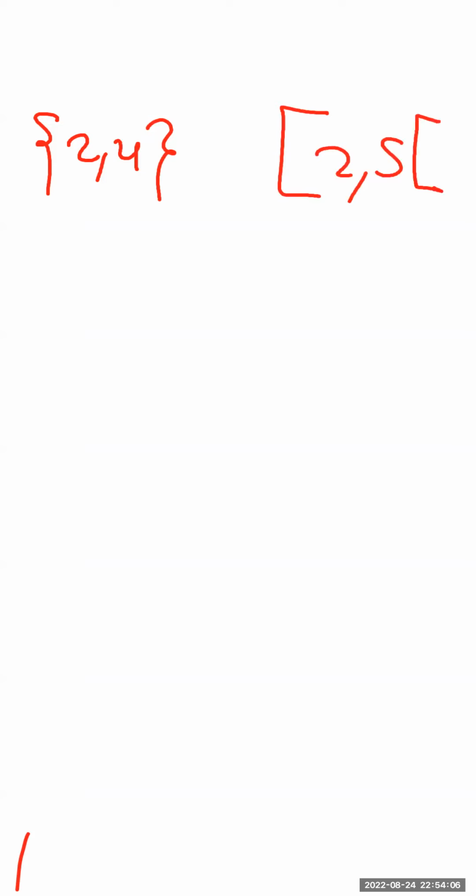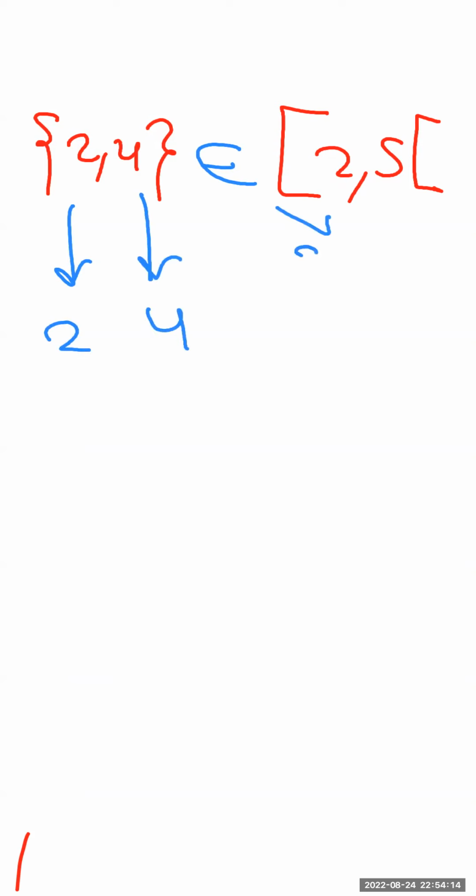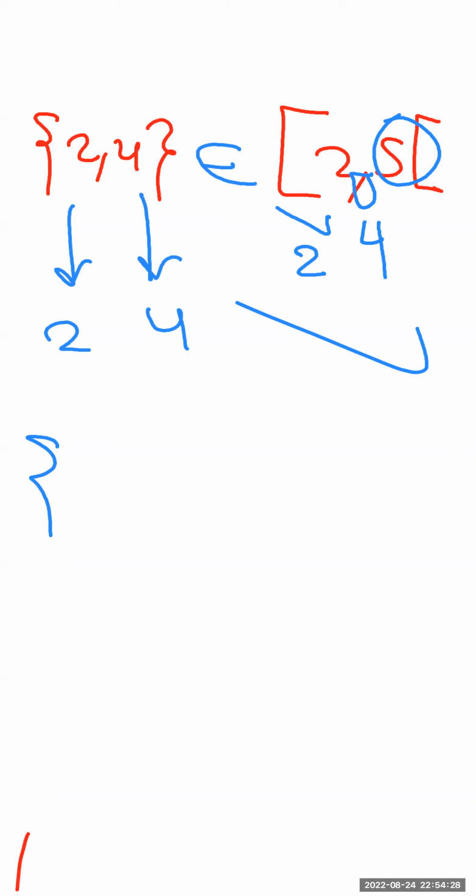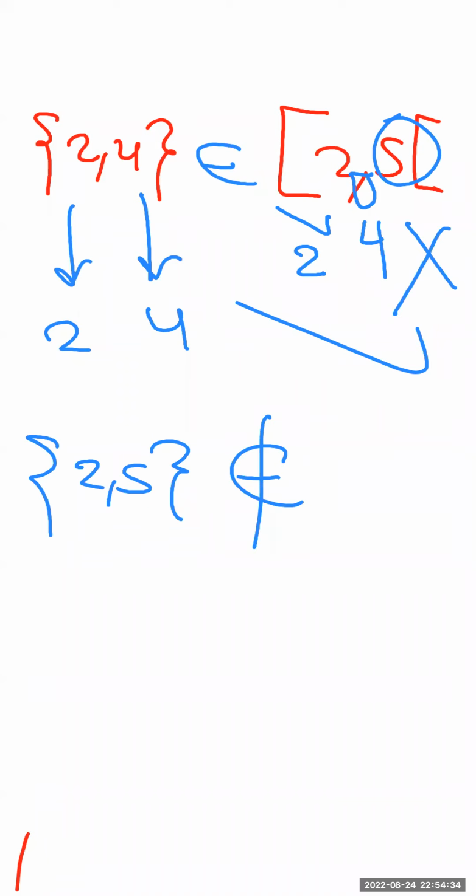The set of 2 and 4, and the interval of 2 and 5. Belong, Mister. Very good, because I'm looking for the element 2 and the element 4. Here there is 2, and before 5 there is 4, so the 2 elements are included, right? I don't care about 5; my question is not about 5, it's about 4. But if the question is 2 and 5, of course not belong, because 5 is not here. Okay? Okay, another question.